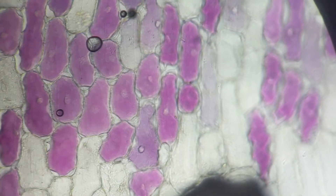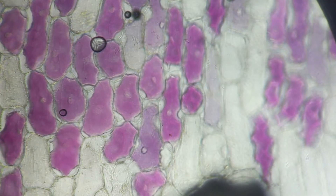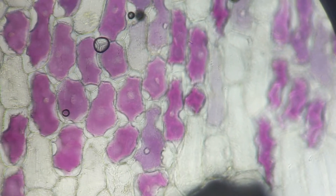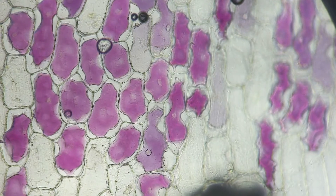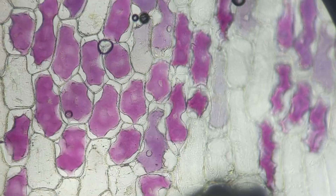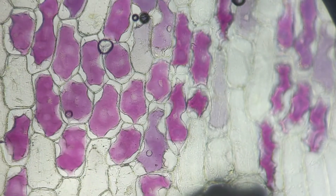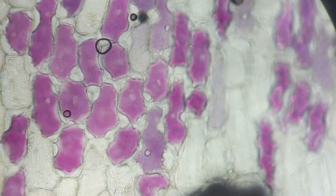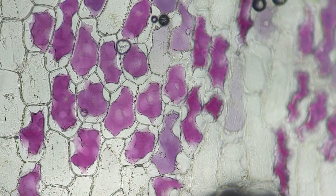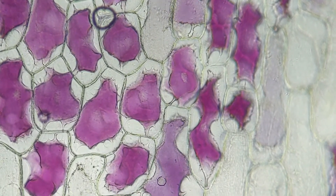You can see that where the cells were originally hypertonic and the pure water was hypotonic, the tables have turned. Now the cells are hypotonic to a hypertonic salt brine. So as water flows from high concentration to low concentration, water is going to evacuate out of the cells and into the environment — the cells are going to shrink. You can see in this sped-up version, on repeat, that the cells are losing water to their environment and shriveling up. That salt brine has allowed us to really see the texture, shape, and overall nature of a cell membrane compared and contrasted to a cell wall.